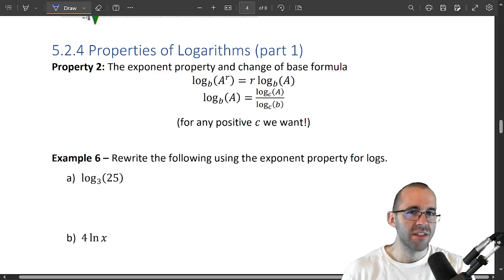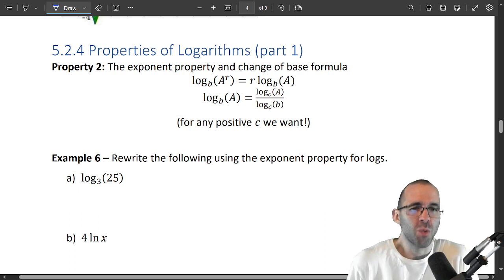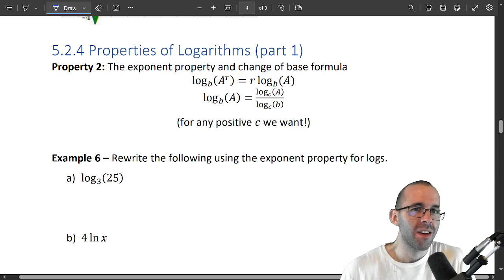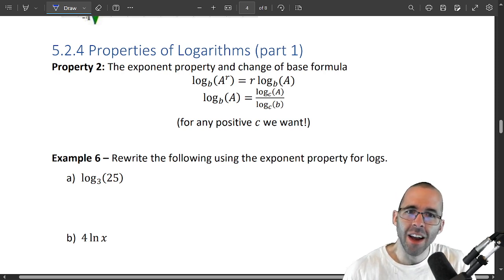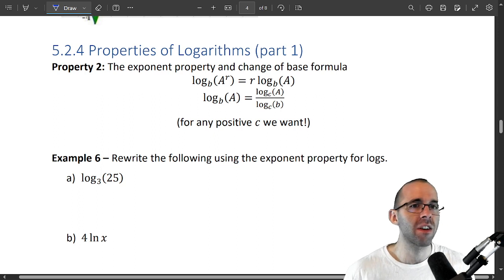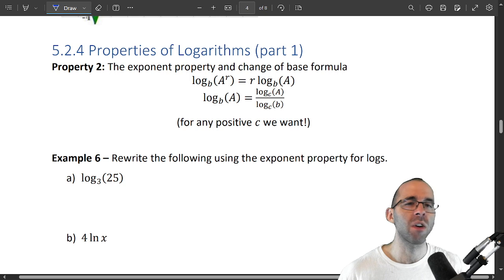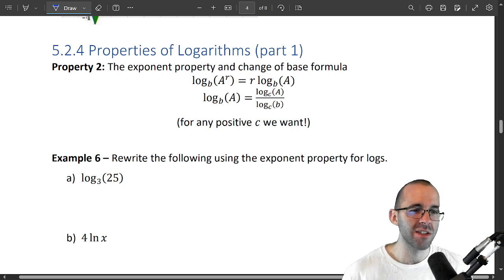We have two sections that talk about more properties and give us more practice with these properties on logarithms. And there's some really cool places for where these properties come from. But I think it's just going to take too much time and not get enough value. So if you're curious about where these come from, you can ask me, or you can Google, like, where do log properties come from, or something like that, and get some cool explanations. But I don't want to fill a lot of our time with where these come from, but it is cool.